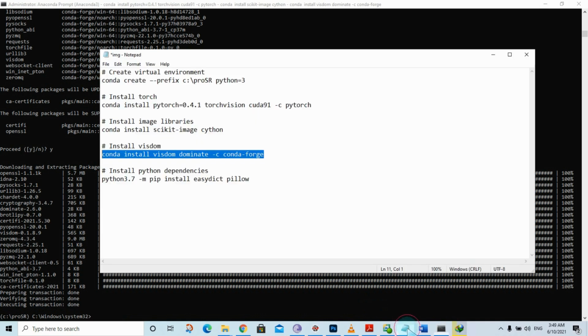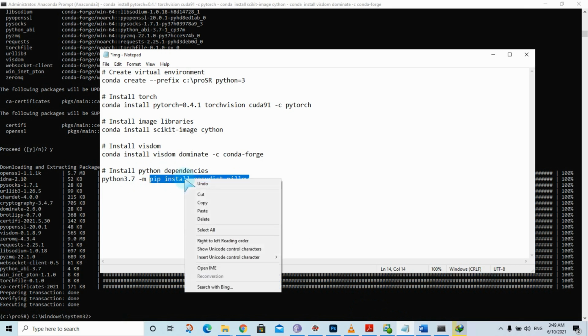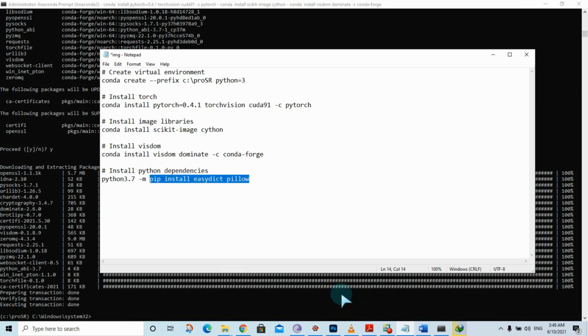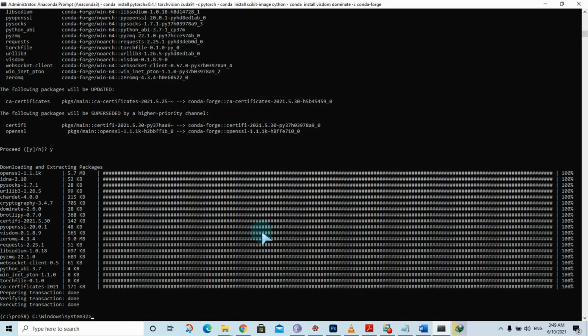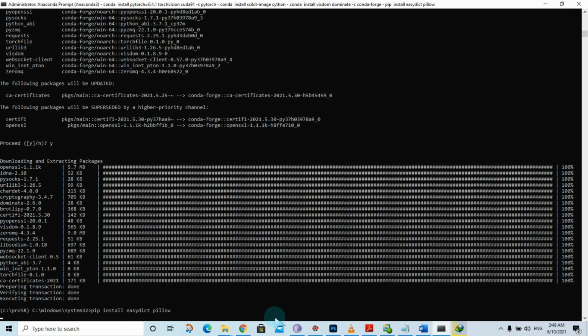So now see the next dependency. Right here, install Python dependencies. Then you need to copy it from pip install and below. So copy this and paste it here. Press the enter button.